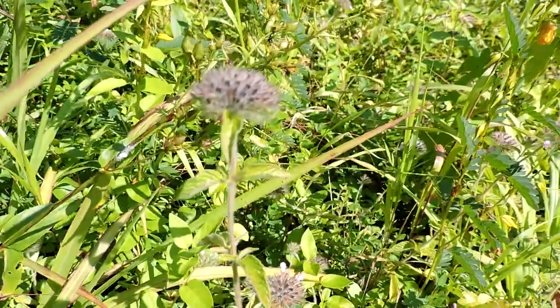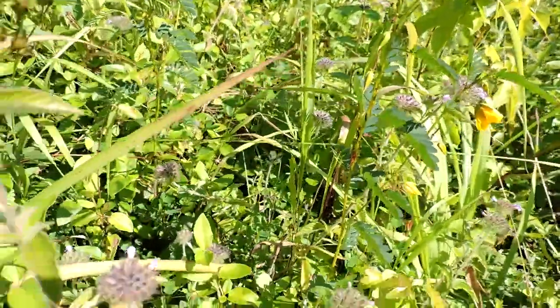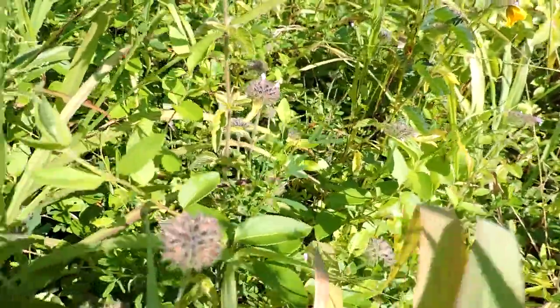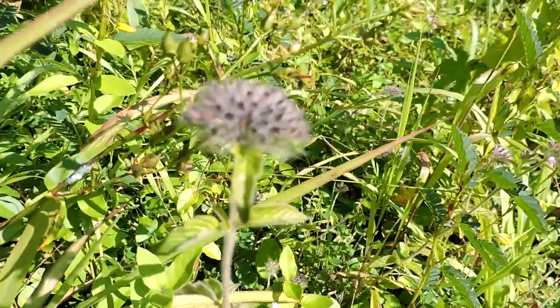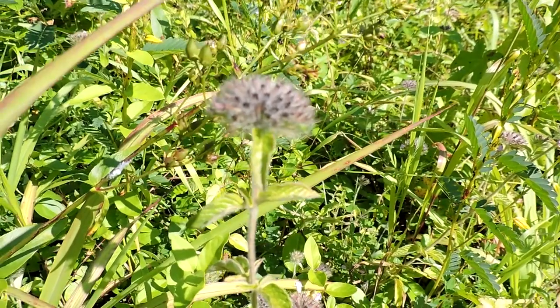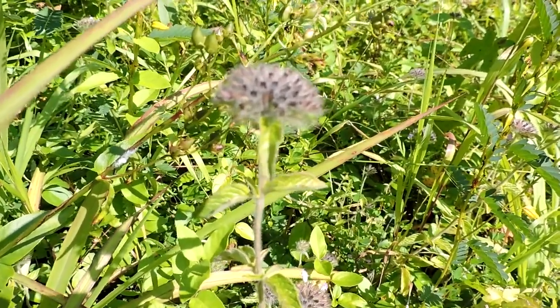It has of course been used in cooking as well. Wild basil tends to be widespread — there's a lot of it all over the place — but it's not usually super abundant in any one location. It tends to like moist areas, it's low-growing, it's an edge plant. It's a neat little native member of the Lamiaceae, the mint family. Its scientific name is Clinopodium vulgare — wild basil.